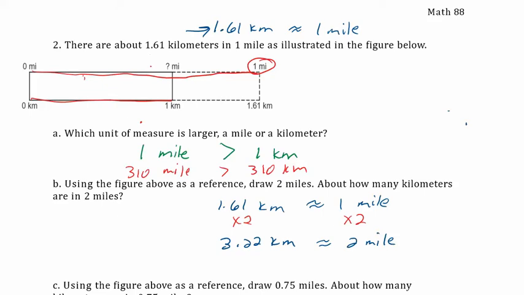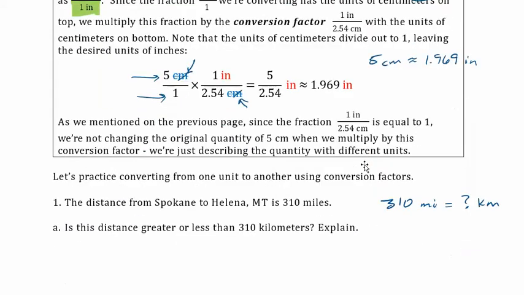Okay? So just keeping in mind now that we're going to expect that 310 miles, if we want an equivalent, what we're doing on our problem that we're working on is we're trying to find an equivalent number of kilometers. So this number is going to have to be bigger than 310, because 310 kilometers is not enough to get us 310 miles. We need more kilometers. So just always think common sense wise. That's going to help you determine whether your answer makes sense.